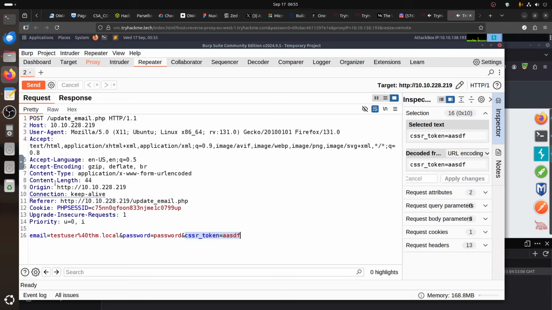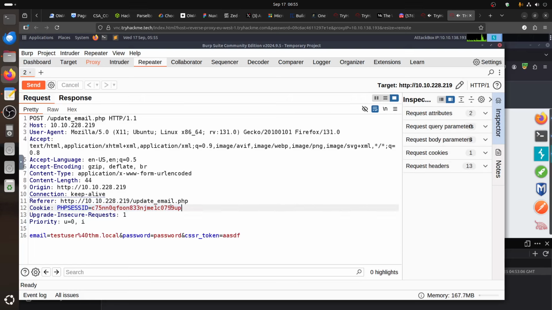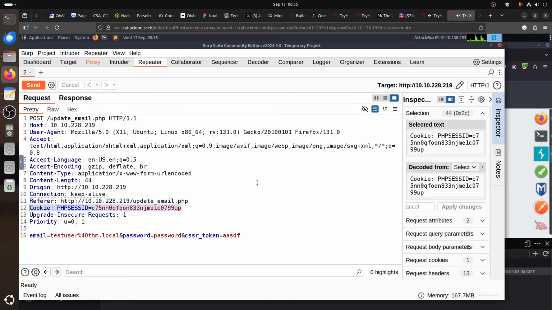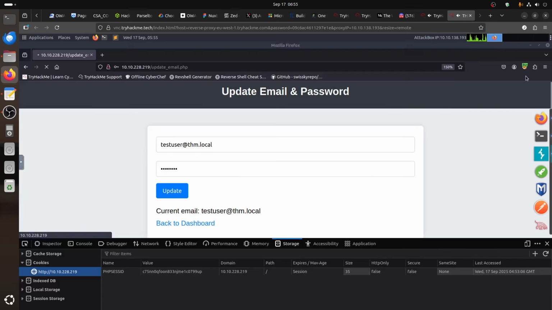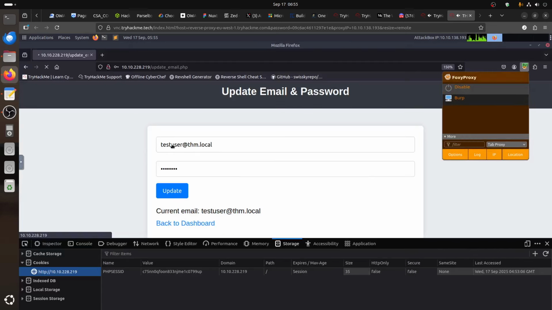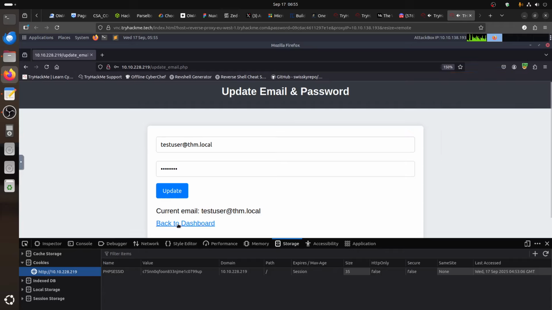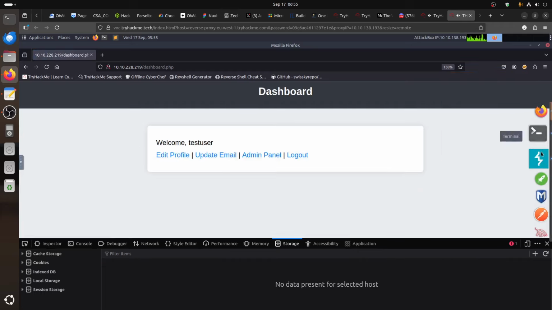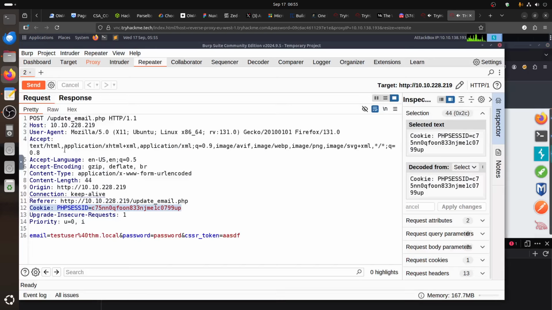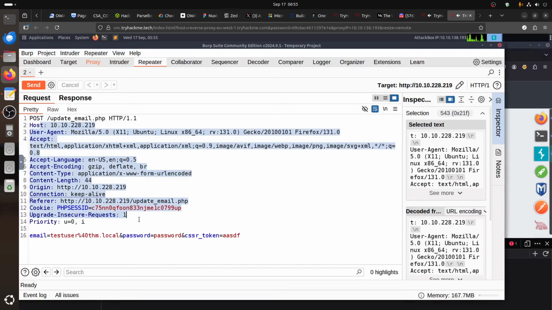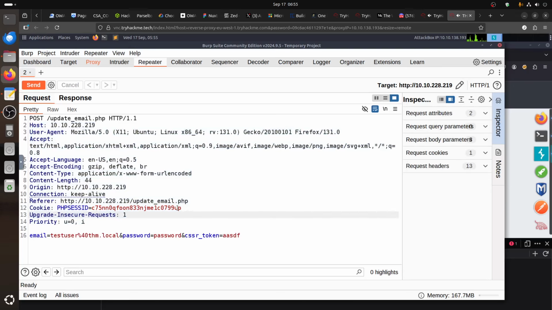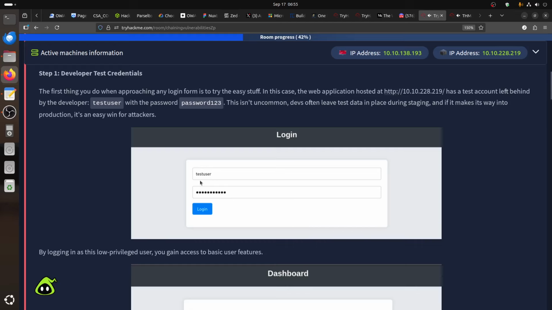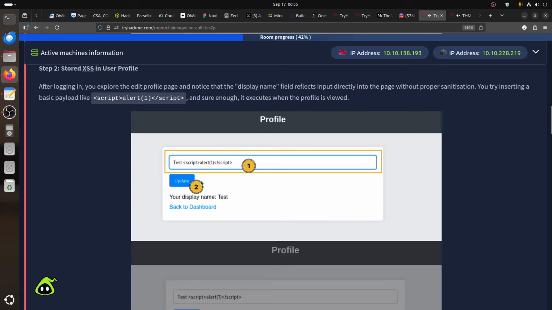So basically the password gets changed only by the cookie. The only thing needed is the cookie, and that's the key here in this room, because there is no protection on who sent this request. The only thing is the session. As long as the session is there, it will send. It doesn't tell you who sent it. And that's the example here.